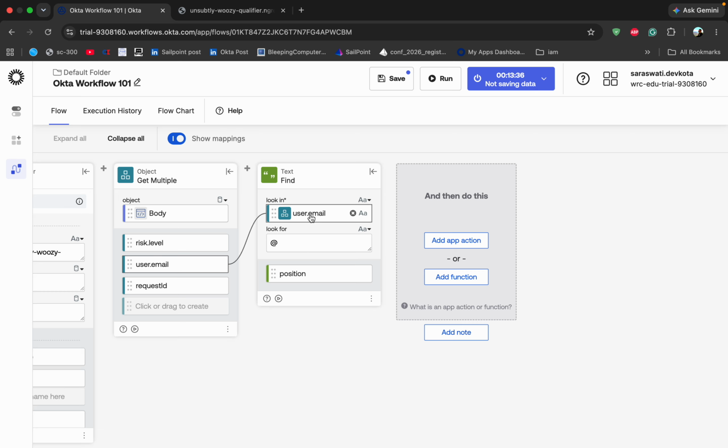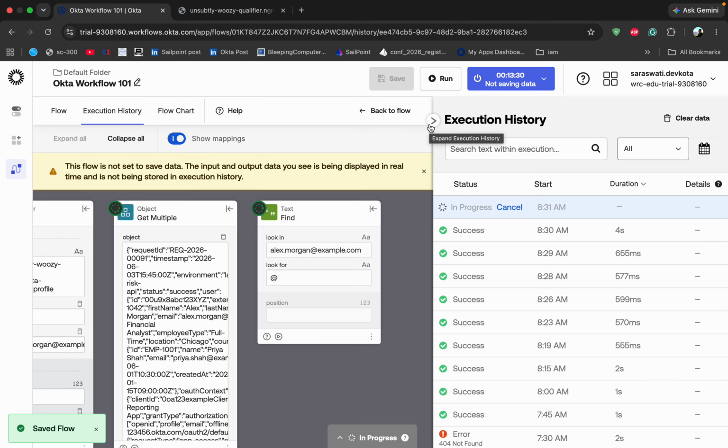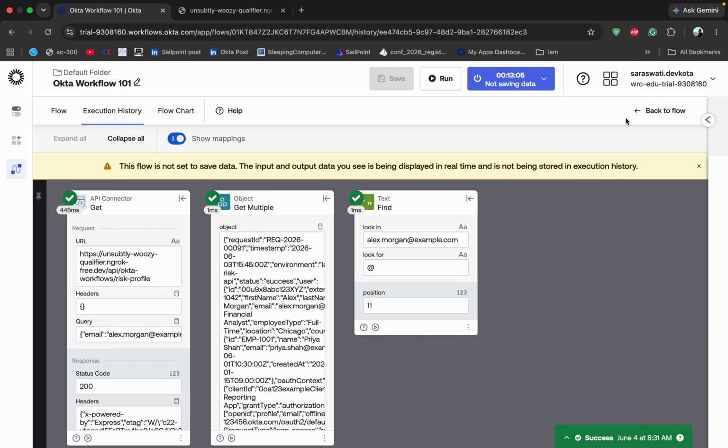Okay, first I'll do it with the user email, and then with the username. So here on this Alex Morgan email, the @ string exists at position 11. Everything starts with 0 and counts forward. Okay, that's good for now.